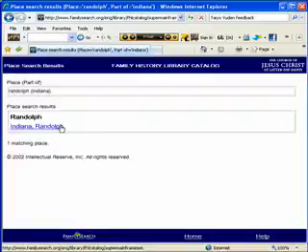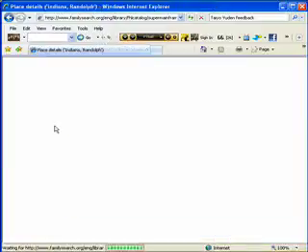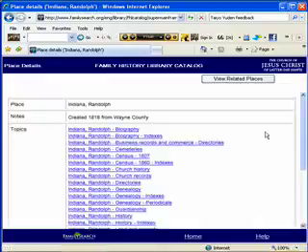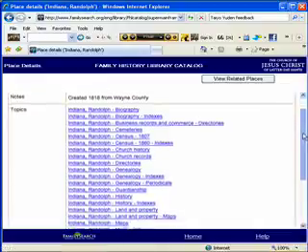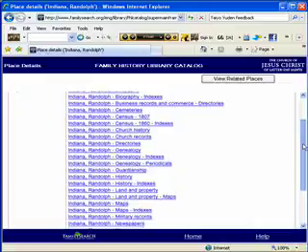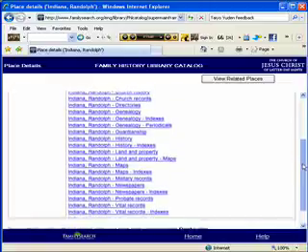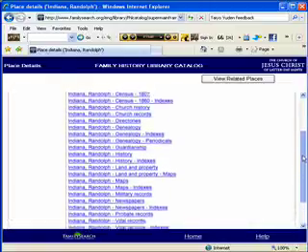And here it gives me what it finds in terms of categories. If there was more than one Randolph County for some reason, or town of Randolph in Indiana, there would be a couple of different selections here. But here we're going to look at all the records at the Family History Library for Randolph County, Indiana. I'll just click on that link, and here we go. Lots of different records, and very conveniently they are all categorized here in alphabetical order.